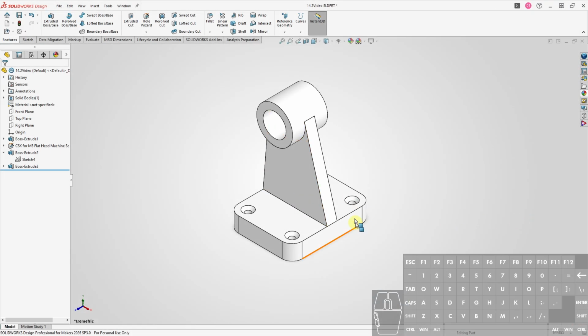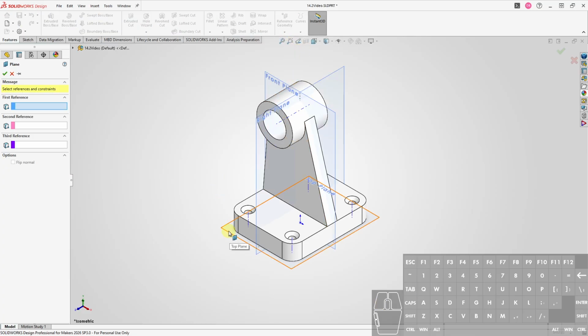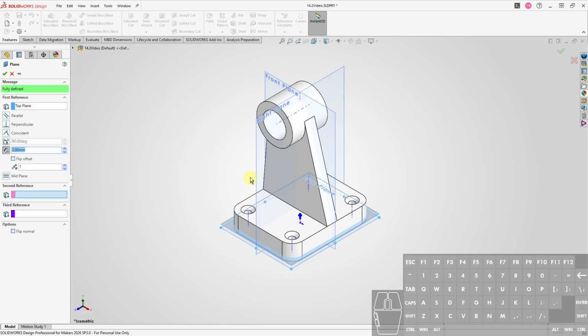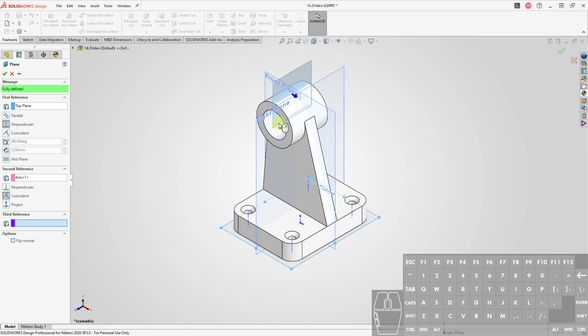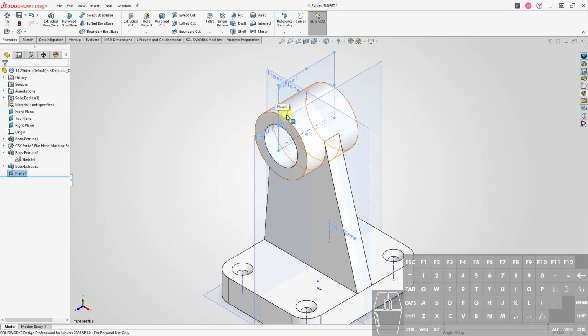I'm not sure if there's a better way to do this, but what I did is I turned on the temporary axes, which, if you have some kind of cylinder like this coming from an extruded circle, will show you that axis. Then I went to reference geometry plane, and we want something that is perpendicular to this plane but goes through this line. And that does it. Just clicking on those two references, it automatically figures out that you want perpendicular rather than parallel, and that's it.